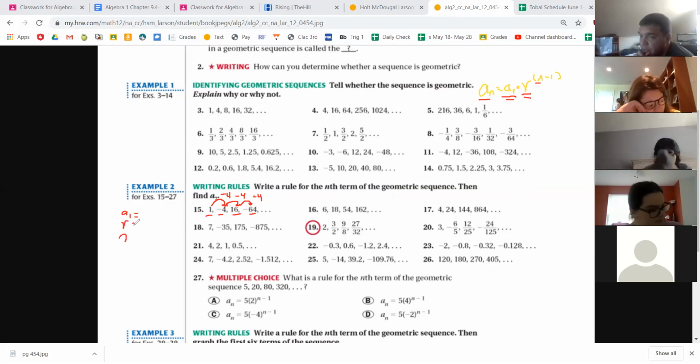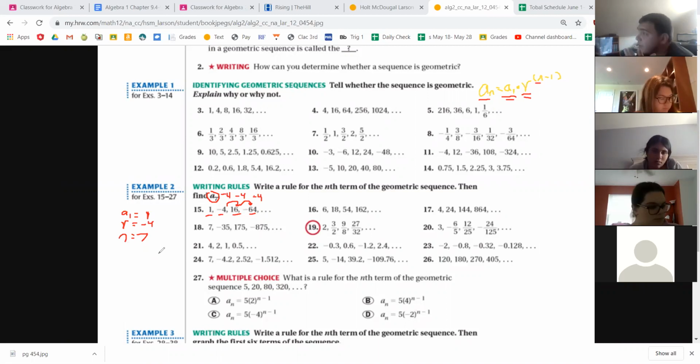Your first term, which is A1, is 1 over here, okay? Your pattern, which is your R, is -4. And your N, so how far are we going to go? We're going to go up to the 7th step. You see how A7 is here in the instructions? It's a little crowded, but A7. So we're going to go to the 7th step. If I said A6, we would go to the 6th step. So we're doing 7 for every single question? For these questions, yeah.